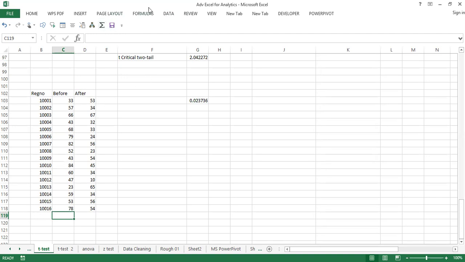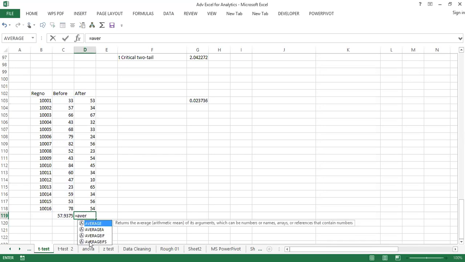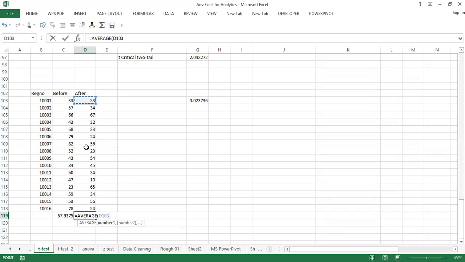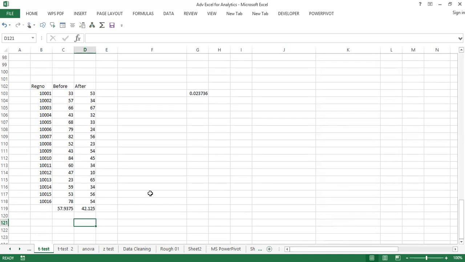Let's find the average here. All right, so wow, they even became worse. Well, in this case, you don't have anything to test.